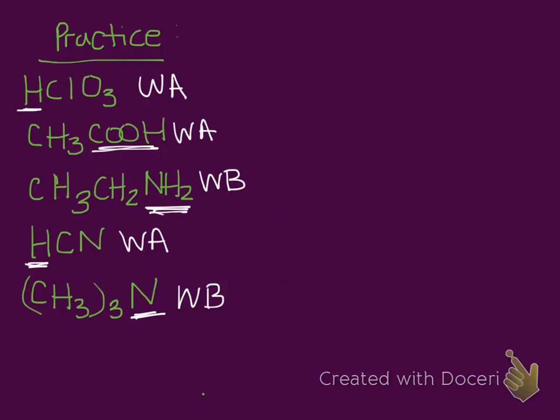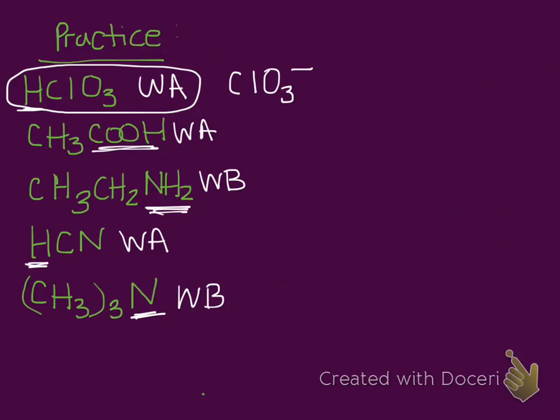So if we have the first one up here, I'm going to do number 1. If this is a weak acid, okay, then it's going to have a conjugate base. So a conjugate base is going to just have lost the hydrogen. All conjugate bases are going to have a negative charge. So it's going to be ClO3 minus. You have to think about, well, why is that? That's because it's lost an H+. So what's left over has to be an anion.